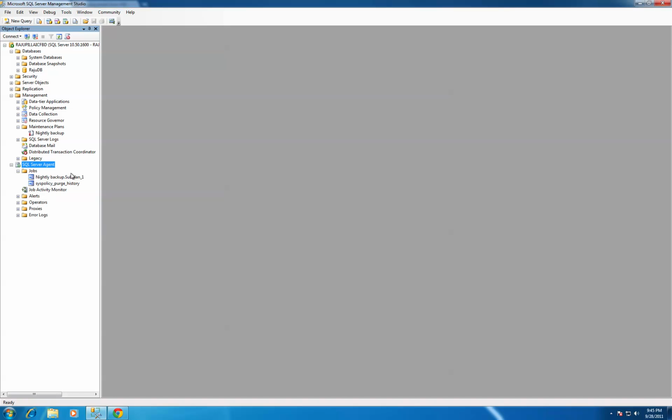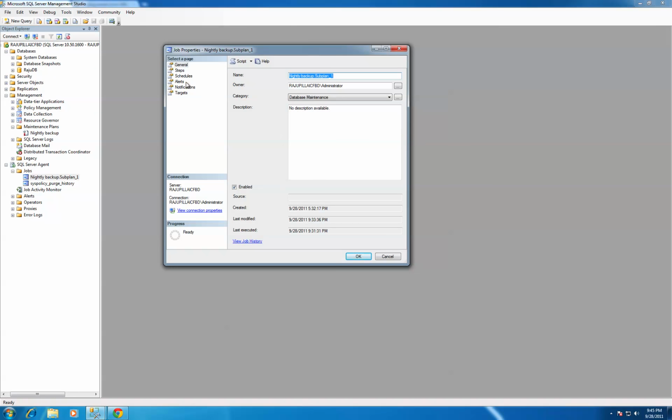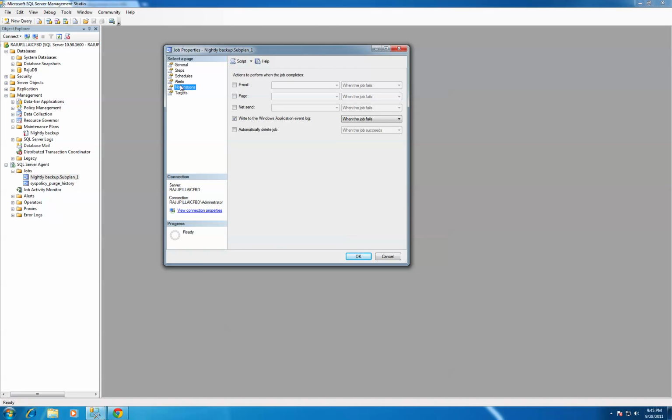Now it's time to modify your jobs so that they will notify you. You can set up notification for your SQL Server Agent jobs. So right click, Properties, that's my database maintenance, click on notification, email, my DBA, and there are 3 options: job succeeds, job fails, completes.